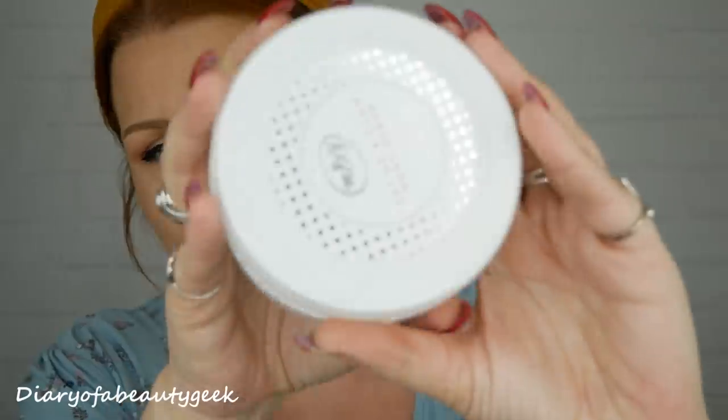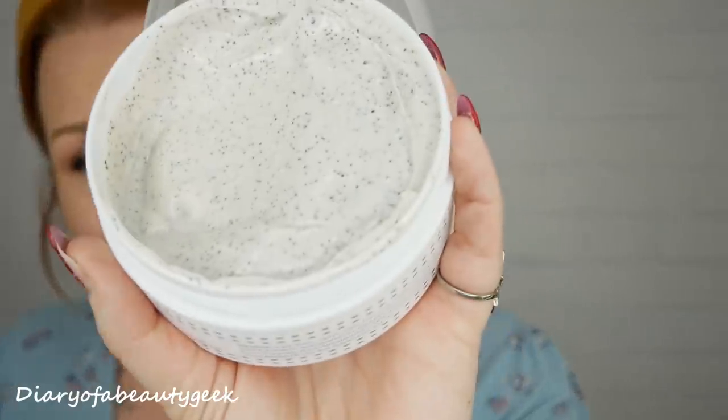The first item is by Mum & You - it's called 'Get Up and Glow', a body scrub enriched with natural grains. It contains almond oil, almond shell, coconut husk, and a special aroma that's uplifting and discreet. It's dermatologically tested, suitable for sensitive skins, and it's 280ml. It doesn't have a strong smell - it's nice and fresh.